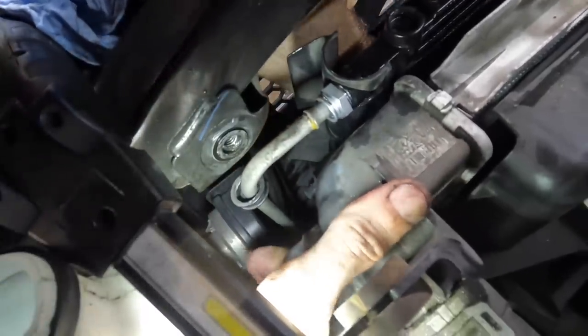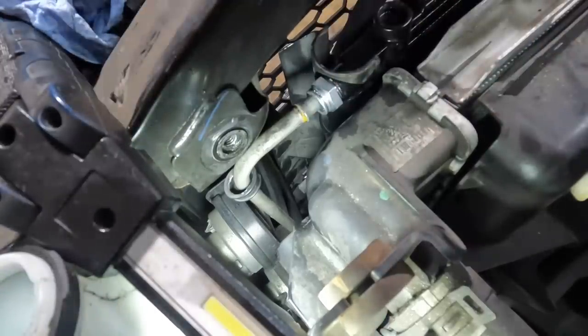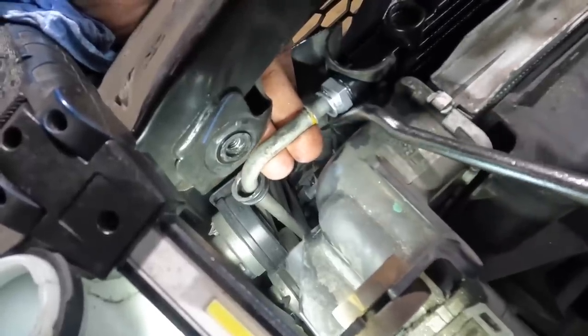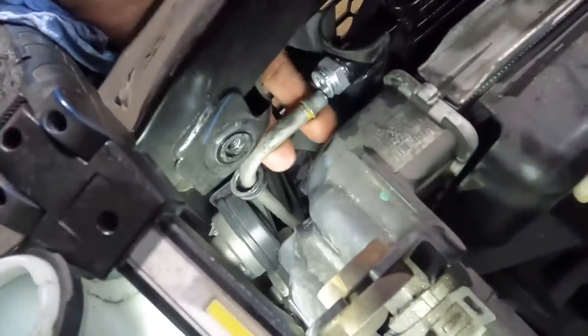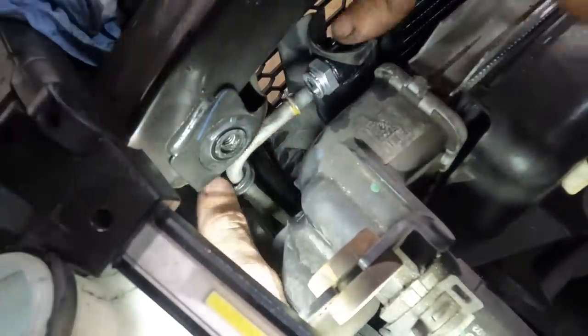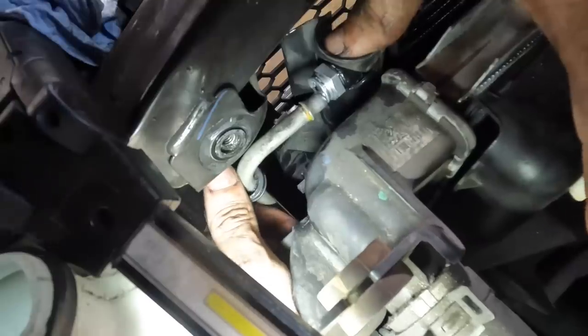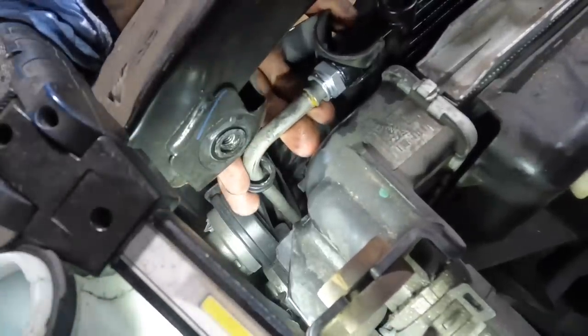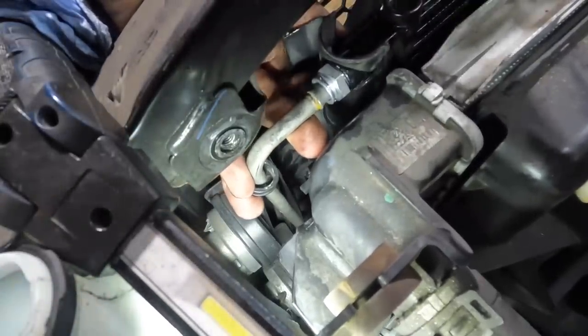So, we got a bit of a fitment issue here. It doesn't want to line up. So I'm gonna try to see if I can't pry this up just a slight bit to get it to align. Oh, I think it came out of its bracket. No worries. We'll put the line in and set it down in the bracket. Slight fitment issue. It is aftermarket, what are you gonna do?